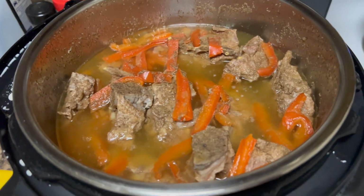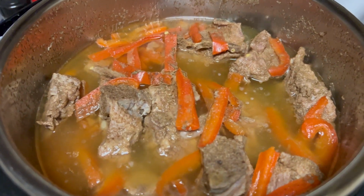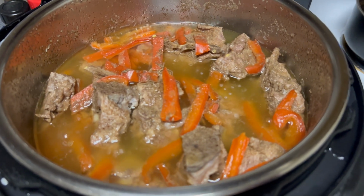Was it the fat? Why did all that fat come out the vent? I thought it was supposed to be clear. Do I have a defective machine? Just please tell me, y'all, so I can send it back.